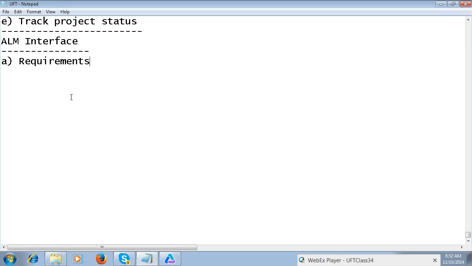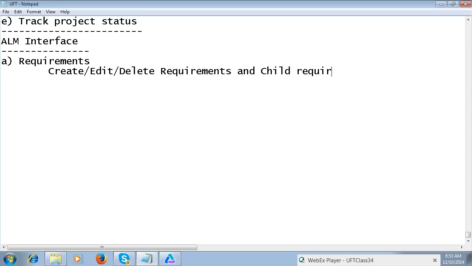Here, what are the important features in this requirements module? Create, edit, delete requirements and child requirements. You can create sub-child requirements also.